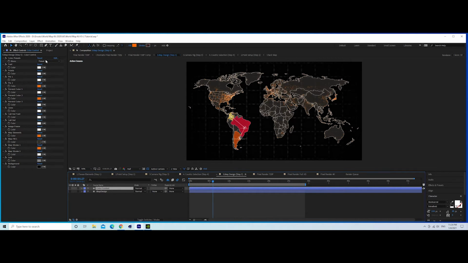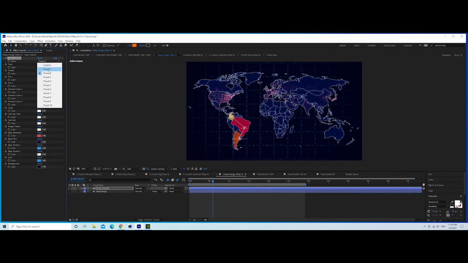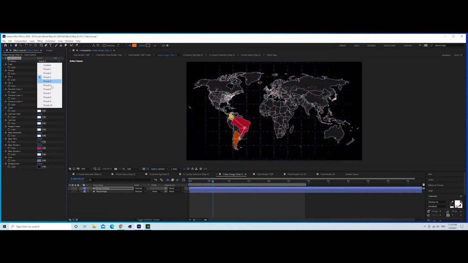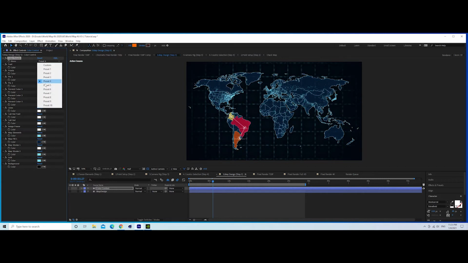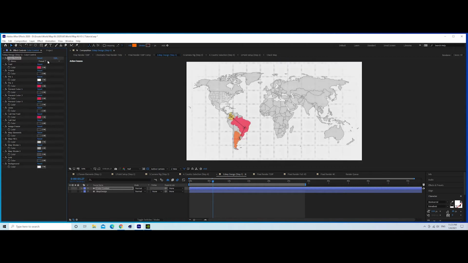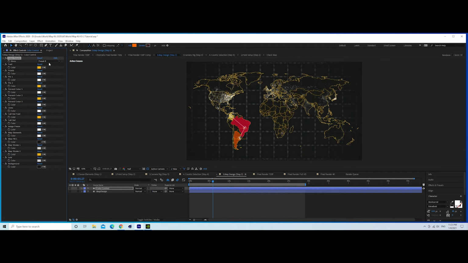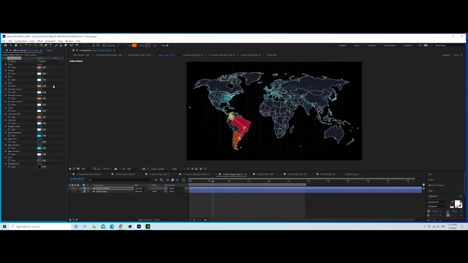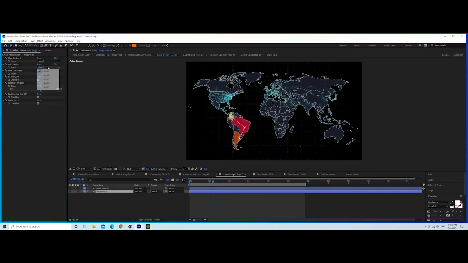The next step is map design. Open map design composition. Choose a color control layer and change color as you want. You can use presets or make your custom color settings. Also, you can change the background and map look.